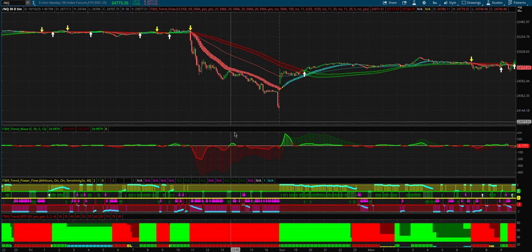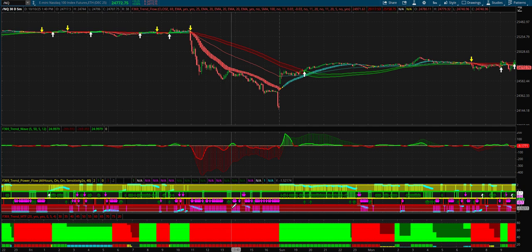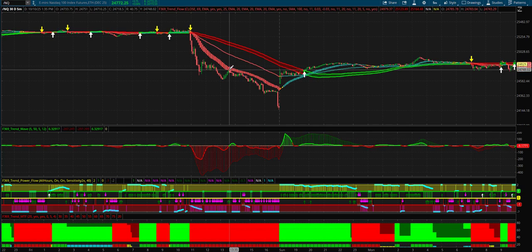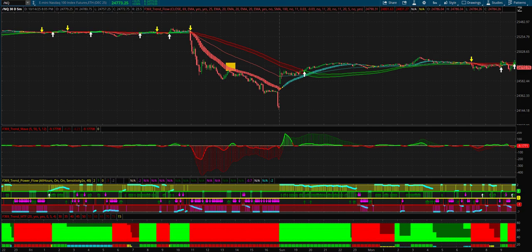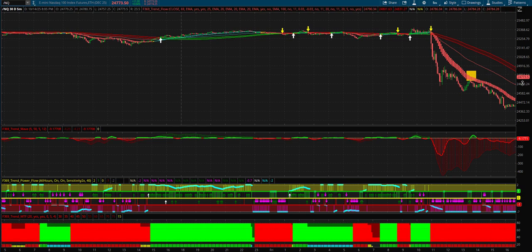If you missed it, you have to wait for a pullback. Pullback happened right here. Same patterns are showing up. Trend is extremely bearish. Here the trend power is bearish. We got a minor wave pullback right here. Same thing. Look at this precision trading, my friends. And you wait for these things. When market goes flat, everybody gets in a little bit of challenging situation at that moment in time.